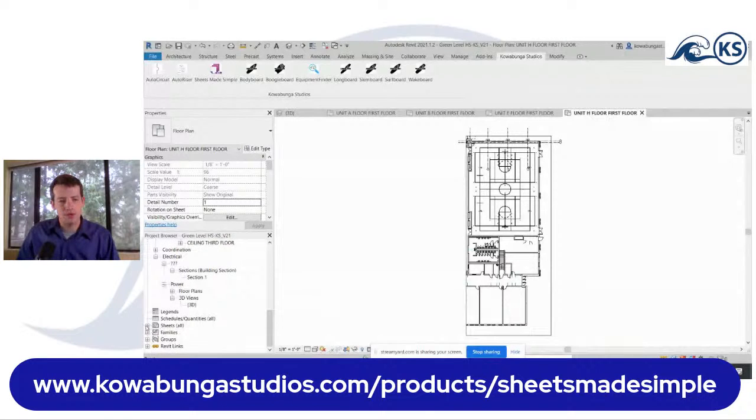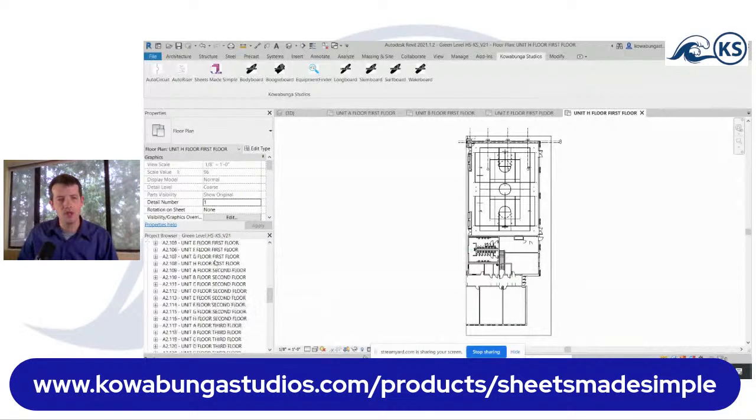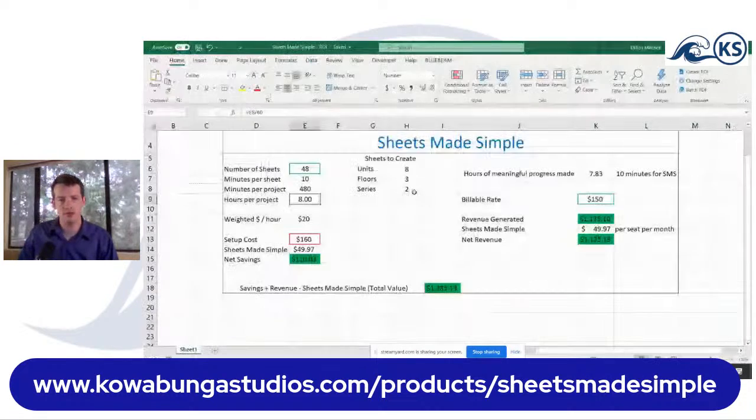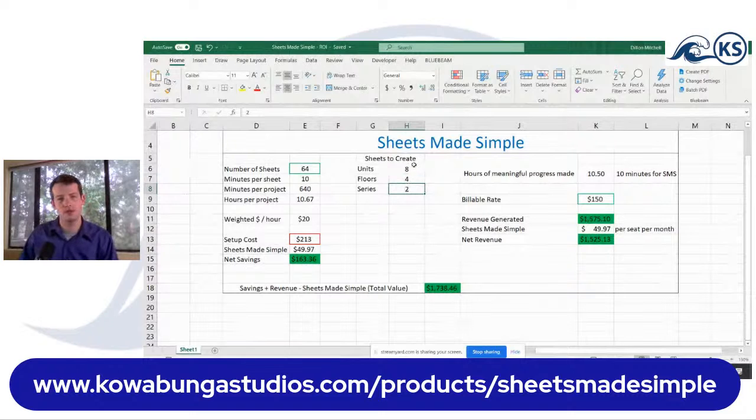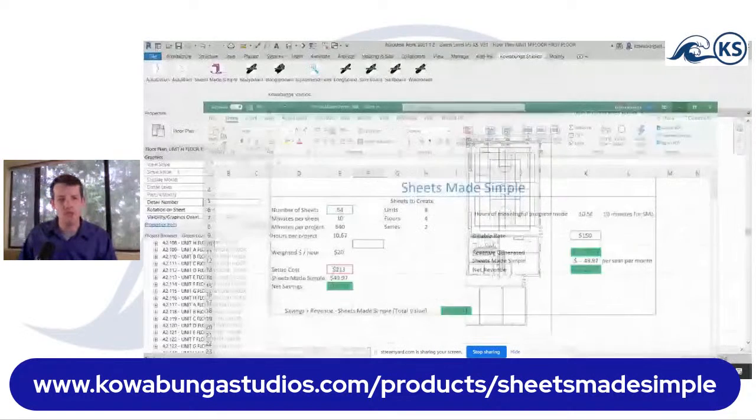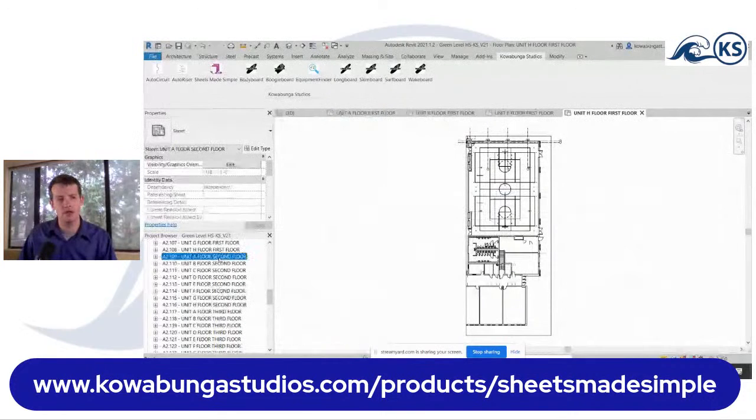Now, if we get down to our sheets, and I guess this does have 4 floors. So there's four units, which is why there's first, second, third, and a ground floor. So that's our 64 sheets. So again, here's 10.67 hours, so 11 hours. This is taking a day and a half to get through, because you're probably going to stop at 8 hours, come back the next day, and it'll take you the morning to get through it. So let's look at our units here.